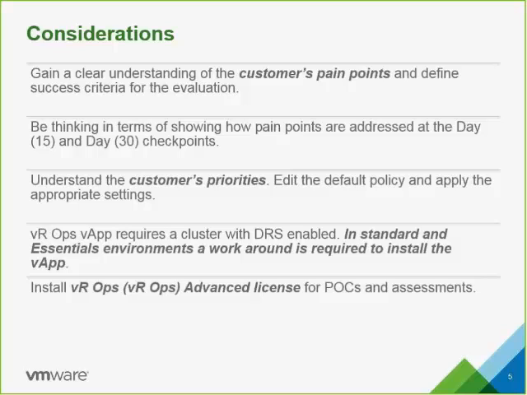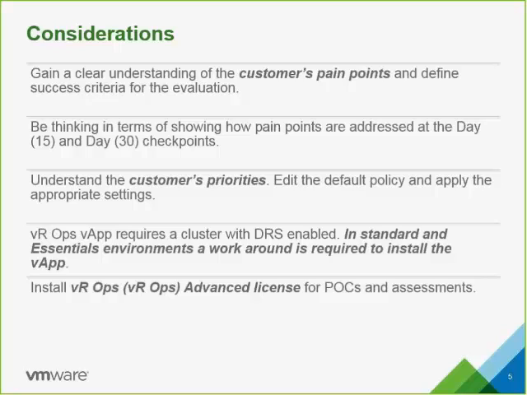You want to know what vSphere licensing they currently have. For example, do they have Essentials Plus or higher? If they have only Essentials, you will have to do a couple of workarounds to get vROps to install correctly to do the VOA, just as a little tidbit. And finally, make sure you install the advanced version of the temp license so that you can show the full value and all those higher level features of the vROps product.